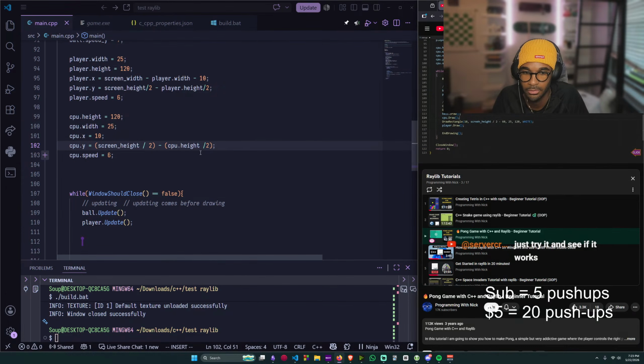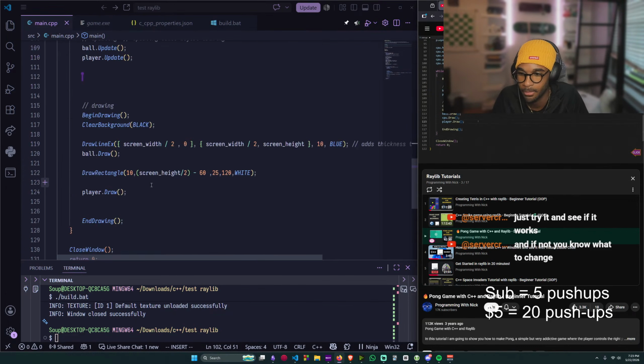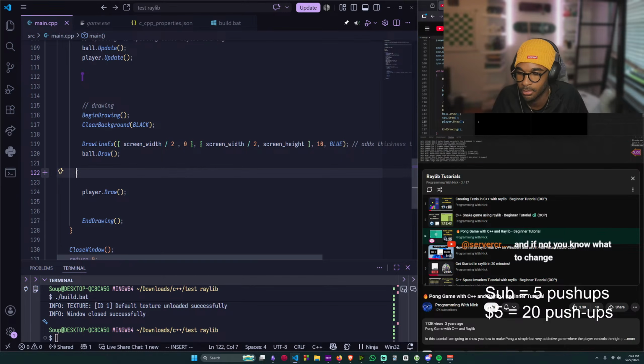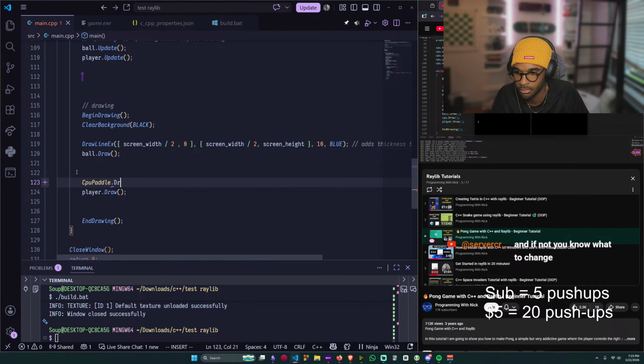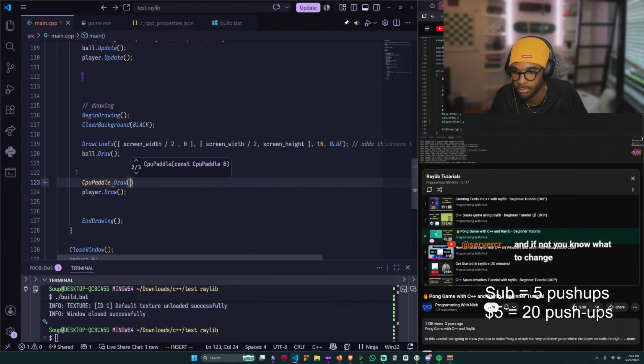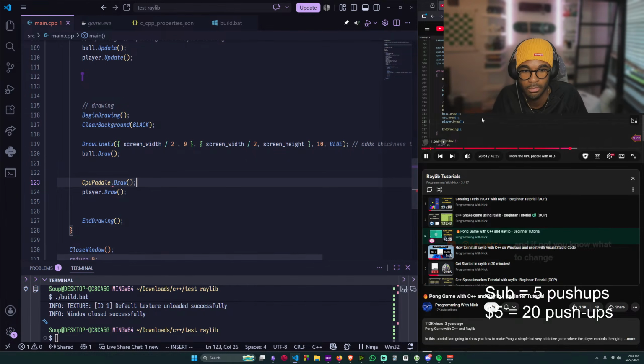We have to remove the draw rectangle function we have here. If we run the game now, we can see that the CPU paddle is drawn correctly. At this point, the CPU paddle inherits the update method of the paddle class, but we need a different one because we want the computer. Oh, CPU, not CPU paddle, just CPU.